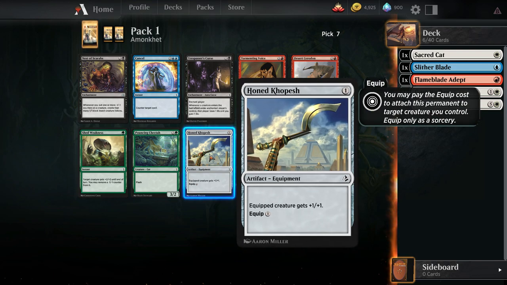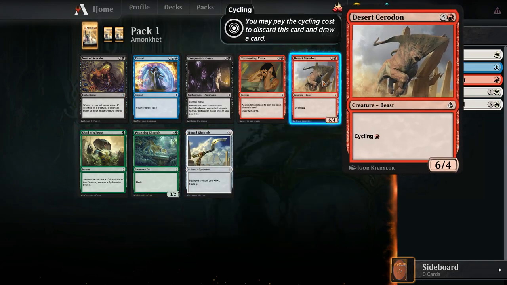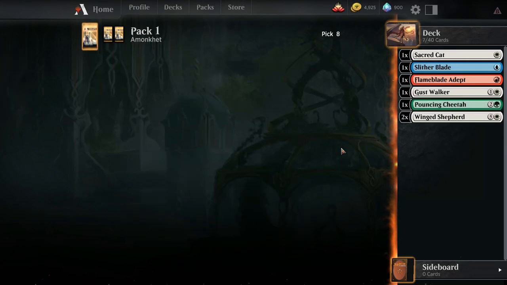Really? Why? I would never play that ever. Under any circumstance, I'd never play this. Might as well take something that, even if it forces me into another color, I might actually play. Yeah, it's the Cheetah.